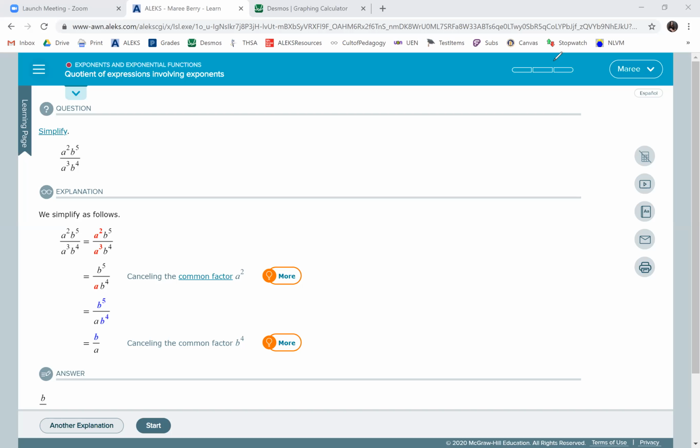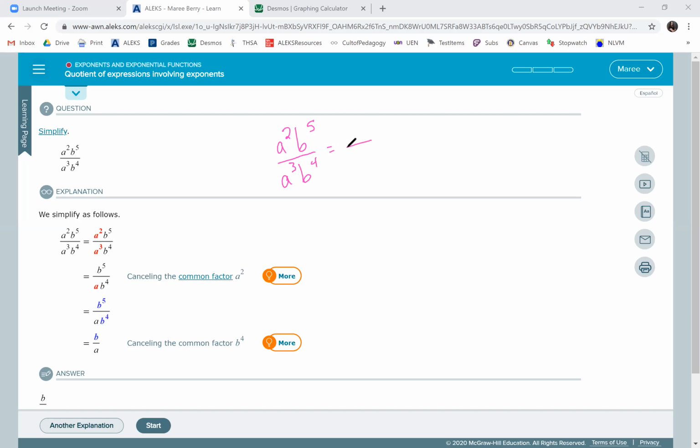We're going to talk about basically just reducing these fractions. So the one thing you want to remember to do is to draw a line. And what stays in the numerator has to be in the numerator the whole time, and what's in the denominator stays in the denominator. See, we'll have this line there.